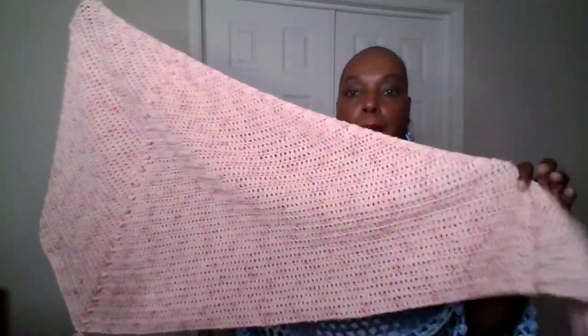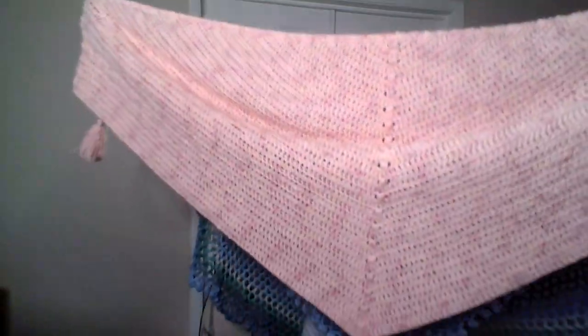Now this is 2 complete skeins of the Flex. And I would have liked for this to be a little bit bigger, but I played some serious yarn chicken, and I left the strand here so that I could show you guys just how close I came. That's how close I came to yarn chicken. I needed to make 1 more double crochet because you're supposed to put 3 on the end. I only got 2, and this is what was left. So I wanted to leave that there to show you guys.